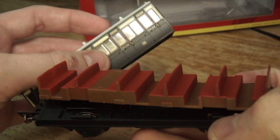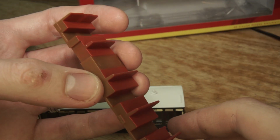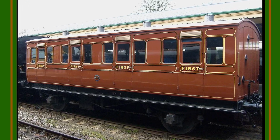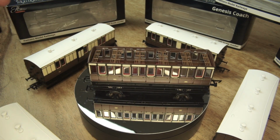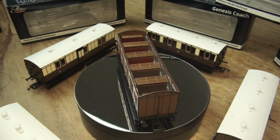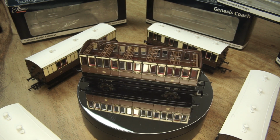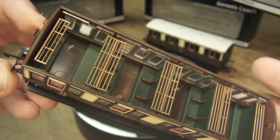So on the interior, the Hornby one is basic. Bench seats, picked out in a single colour, and as these are based loosely on the Stroudley coaches, the compartments aren't broken up, so you can see all the way through the compartments and the coach. Hattons, on the other hand, is still reasonably basic. It's not amazing, but it does have the luggage racks on the top, so it kind of sets it apart from the Hornby ones, and there are a couple of variations in seat styles and colours throughout.